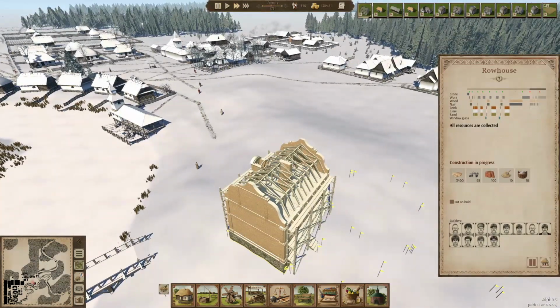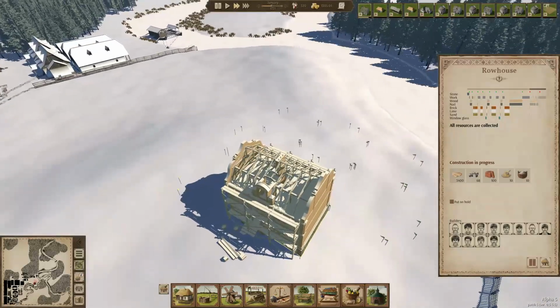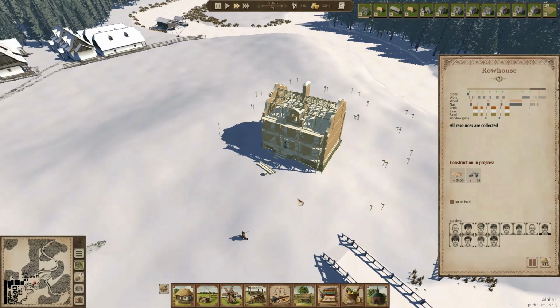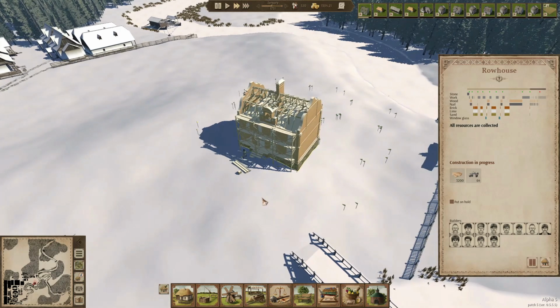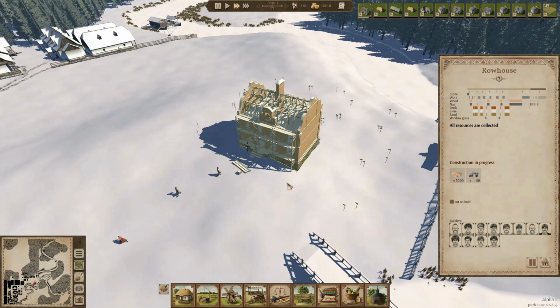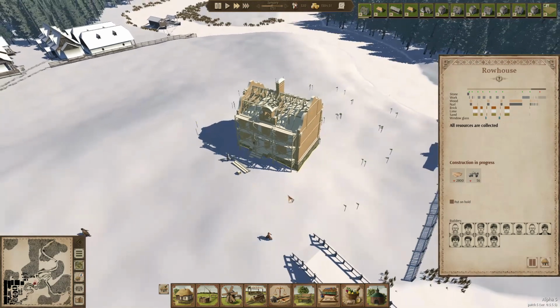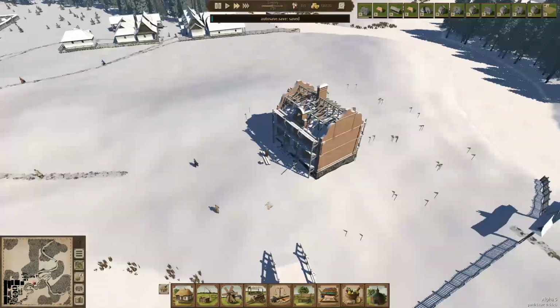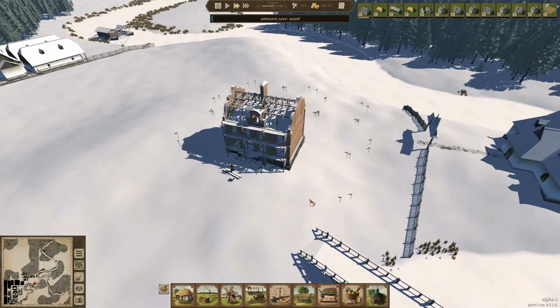Alright, the first row house is on its way. The lime is actually there, so they can now continue with it. Actually, they already did. They're quite far ahead now. So we'll soon have our first row house, and this should have a shop in it, so that should no longer be an issue. And we have a shop here. Might need to get a granary close somewhat, so I have to think about that, but other than that, we'll have a cool row house soon.